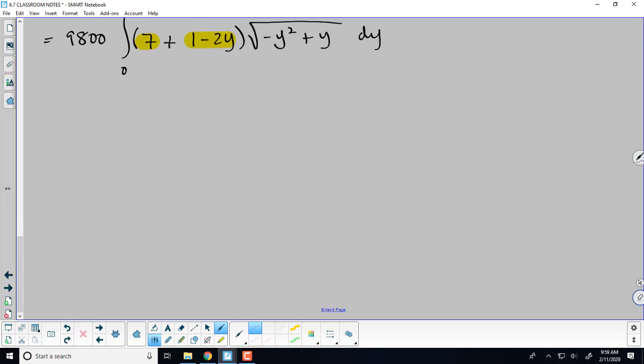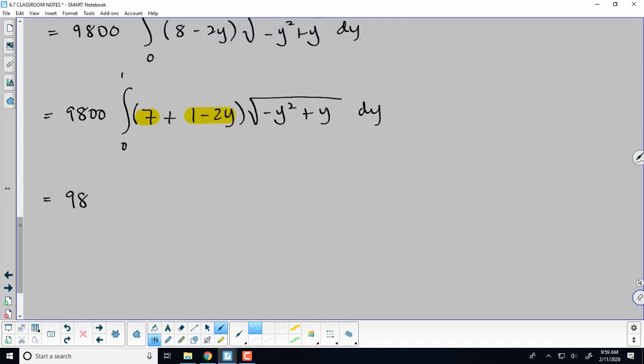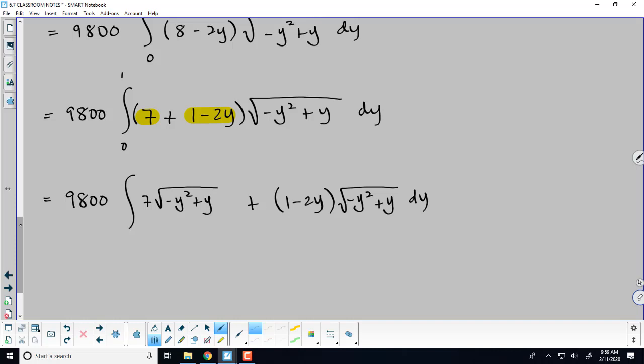So we are now going to rewrite this as 9,800, and then integral of 7 times the square root plus 1 minus 2y times the square root. So we can do that. That's no problem. Just distributed the square root to each of those yellow terms, just like FOILing, or maybe unfoiling.